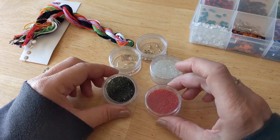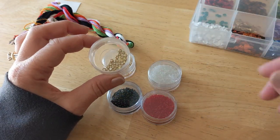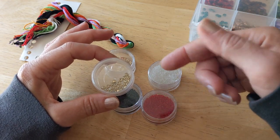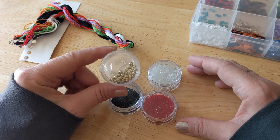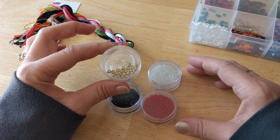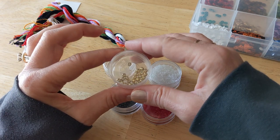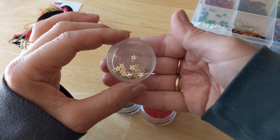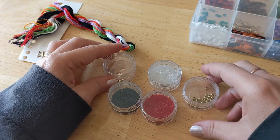The beads that it came with are your standard red, black, clear, and then these really fun little gold beads. From a previous video you might have seen I was storing my beads in a round container from Walmart that had flippy tabs — those tabs were not staying closed, a disaster waiting to happen. I had these little containers left over from diamond painting, which I only tried once, so I'm repurposing them for my Bucilla kits. You also get these star-shaped sequins — so cute!